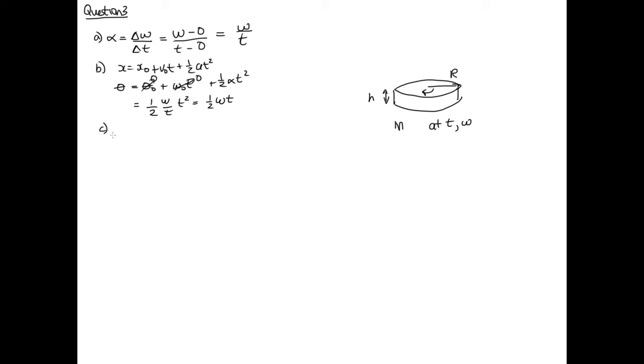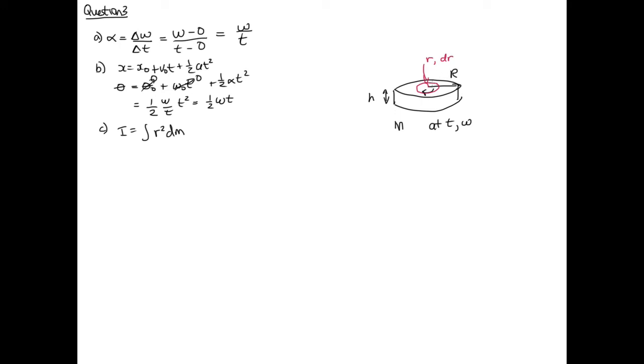Okay, part C then says derive an expression for the moment of inertia of the disk, show all your working. Hopefully you remember that you did this in the lab. A nice way to do it is to consider a little narrow disk here. Let the disk be at radius little r, and it has a width dr. And what we'll be using is that the moment of inertia is equal to the integral of r squared dm, but we need dm in terms of r.